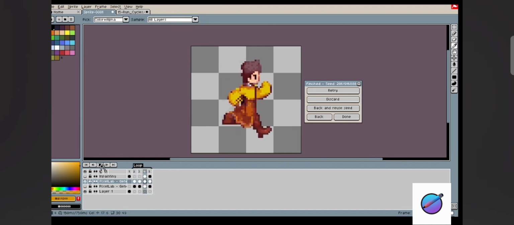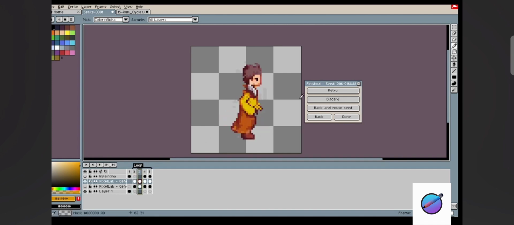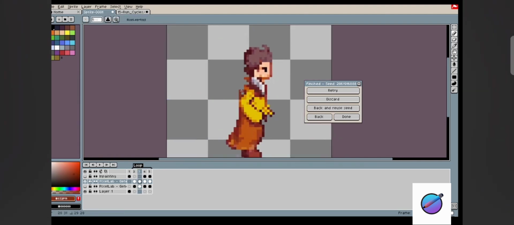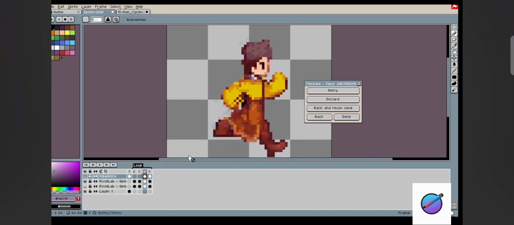Pretty good. Got some more artifacts here, so let's just remove that. Maybe give him a bit more to his back. Maybe just do some small edits, small improvements, always nice.